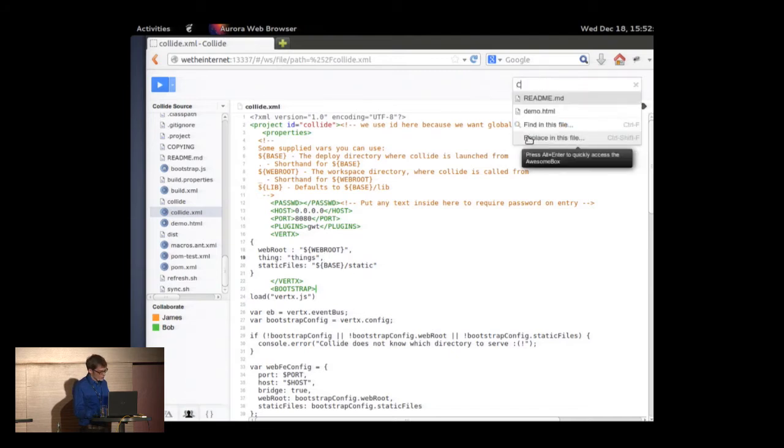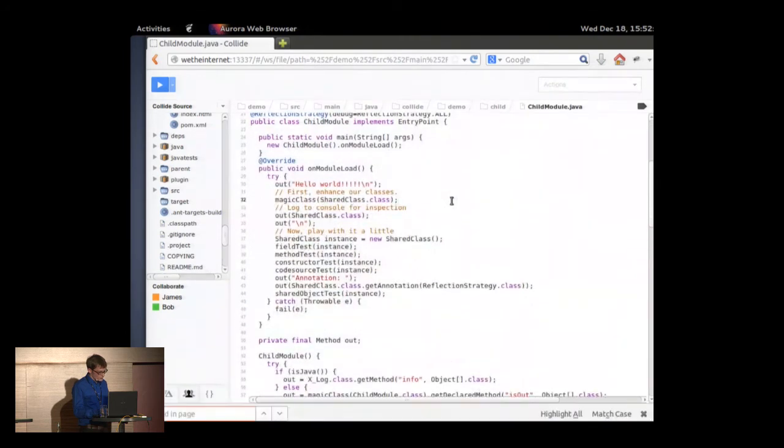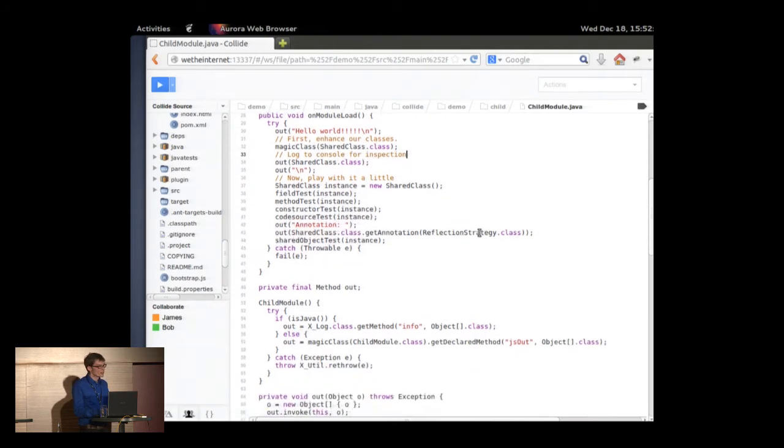So I can just type in anything, pop open the file, do a simple search within the file, except my keyboard shortcuts collide with this particular browser, so I won't show you that. The syntax highlighting is all provided by CodeMirror, which is actually JavaScript, so it's not 100% GWT, but it does give you an API to be able to define your own syntax to perform syntax highlighting. So it's not simple, but there are plenty of examples with languages you already know.